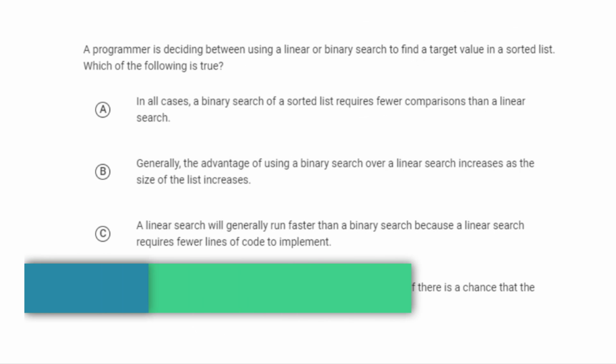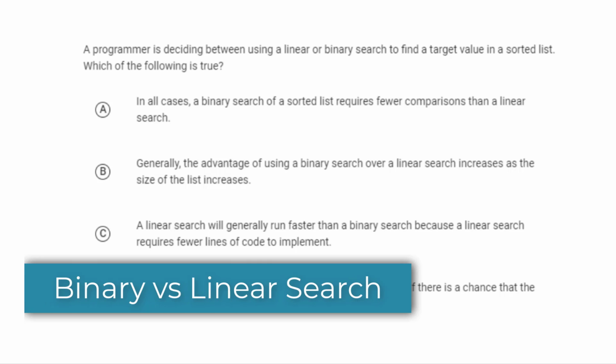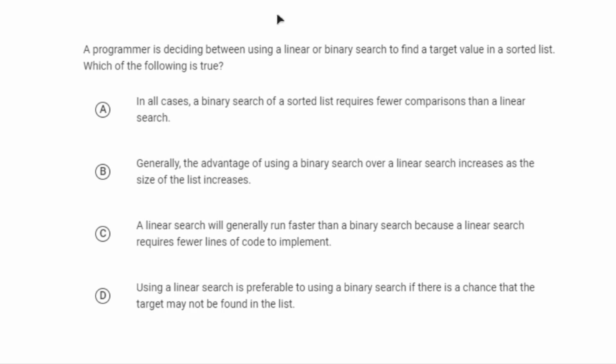This question is asking about the efficiency of binary search compared to a linear search. So if you recall, a linear search is where, if you have a list with 1, 2, 3, 4, 5 items, you would have to search through each item individually, right? So you might search 1, 2, then 3, then 4, then 5. You'll basically have to search from left to right. Whereas with binary search, you're able to start from the middle and then cut it in half each time.